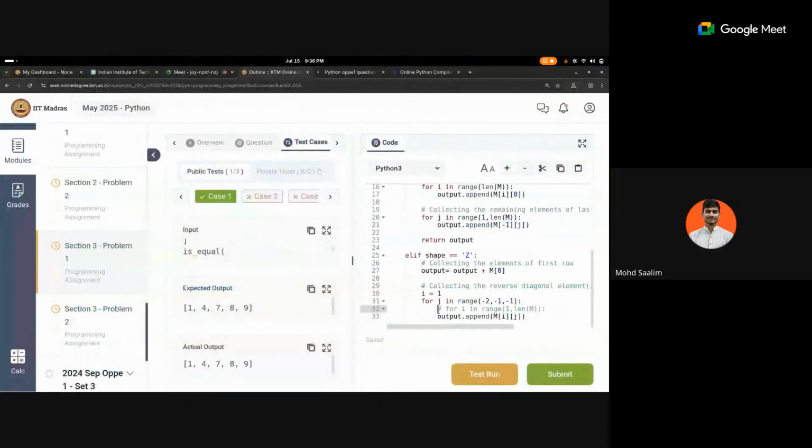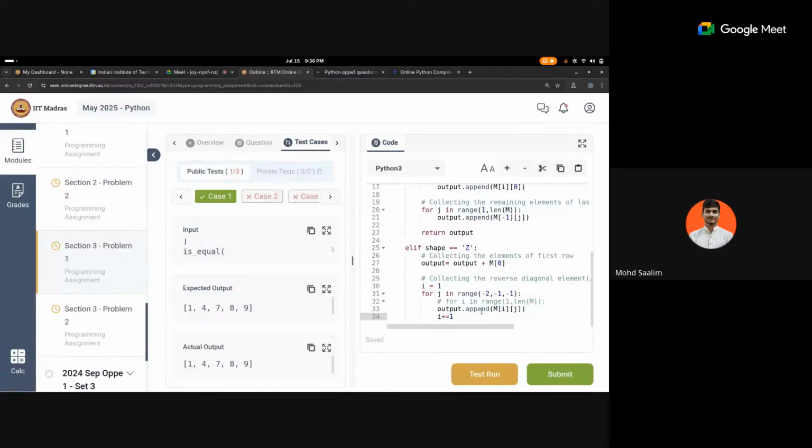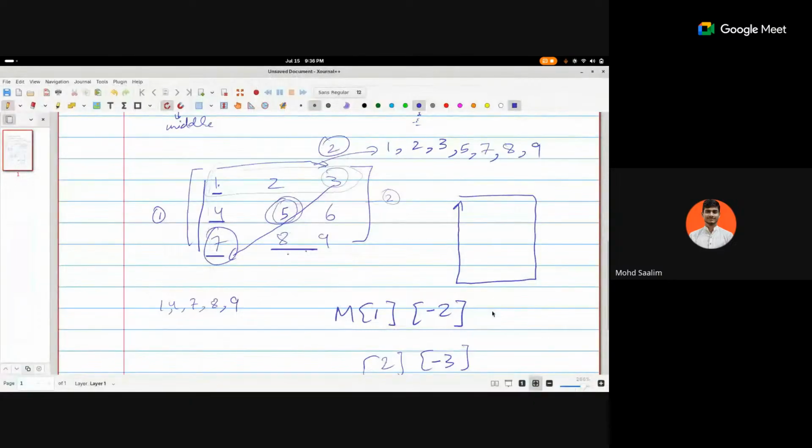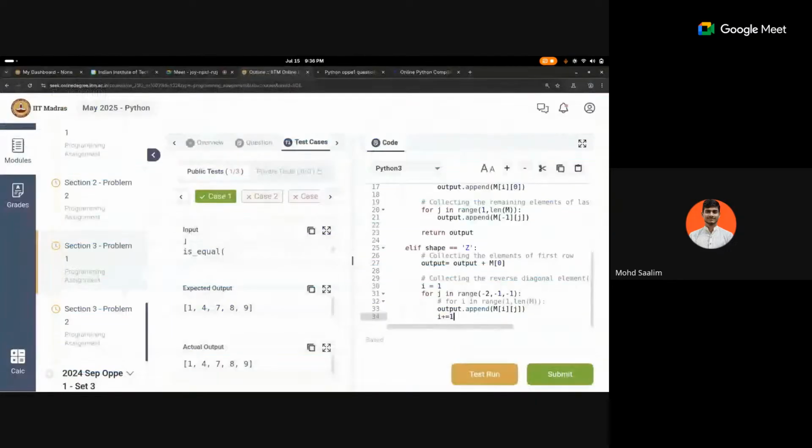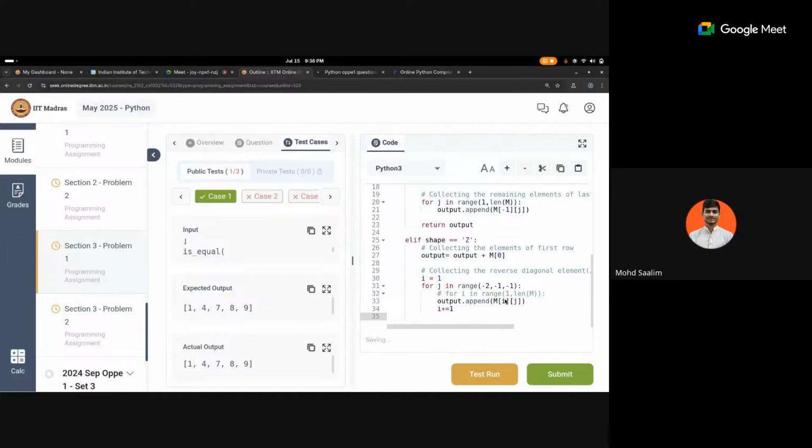This is what I want to do. So for that, what I will do, it is very simple. I will just keep appending these items and I will just keep incrementing my I, because you can also see here it is just incrementing. It had just become from 1 to 2. So I can do the incrementing manually, right? This is about the diagonals.